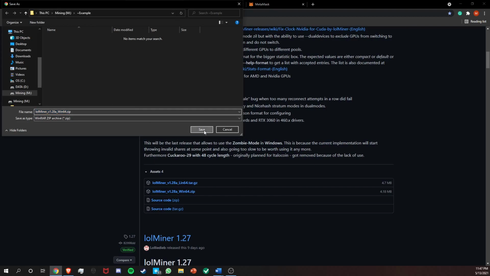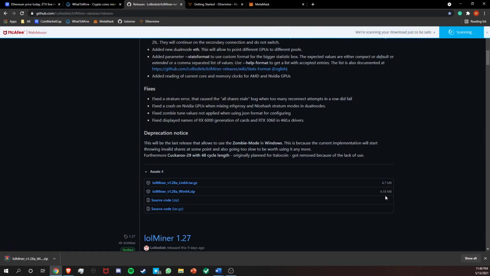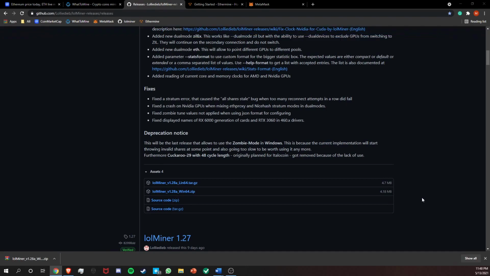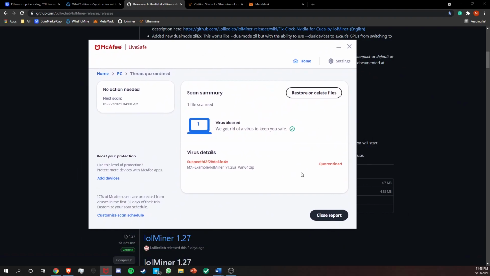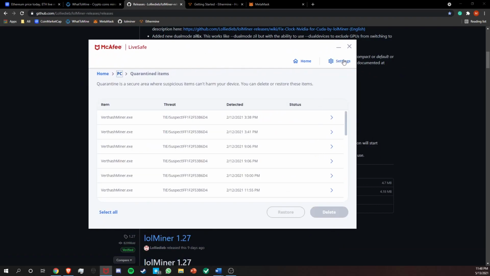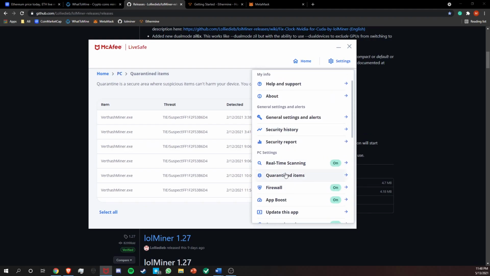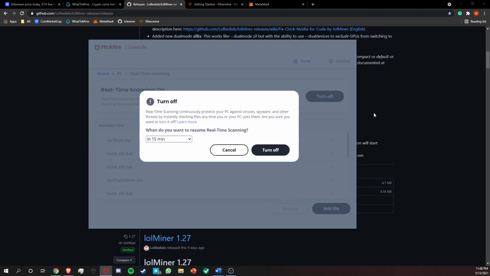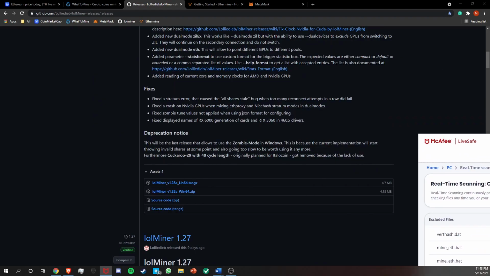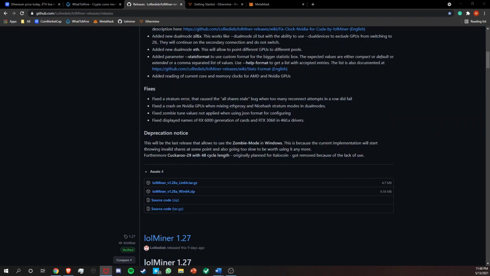Then save it somewhere where you're fine with keeping it. It is not a very big file, so you can... Oh, great, it just got stopped as a virus. So, going to restore the file, and I'm just going to turn off my antivirus for now because it's just going to annoy me.